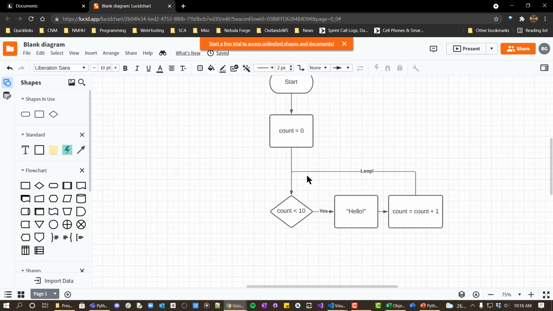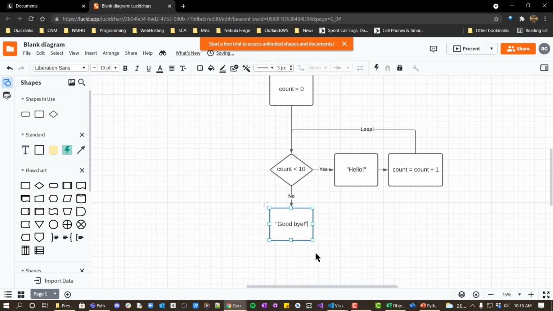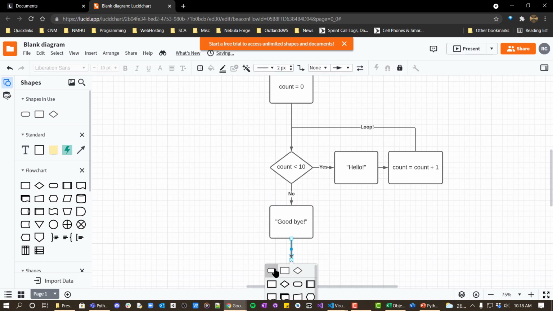And we'll keep going through this. Eventually, count will become 10. 10 will not be less than 10. And at that point, we're going to maybe say goodbye, and then we'll be done.